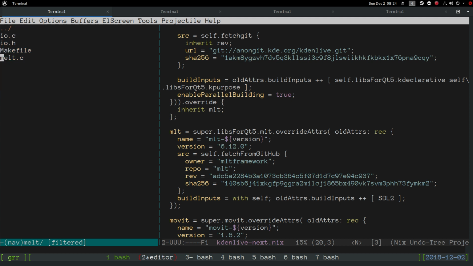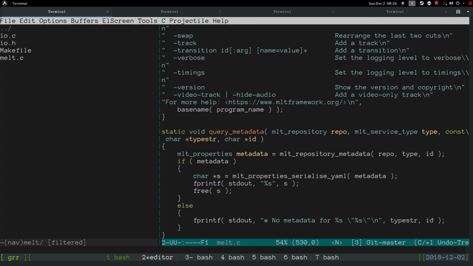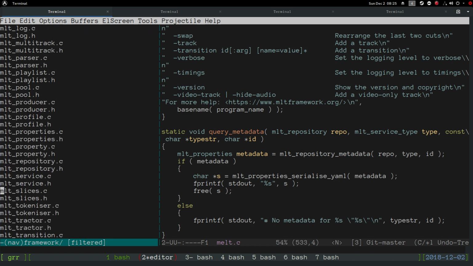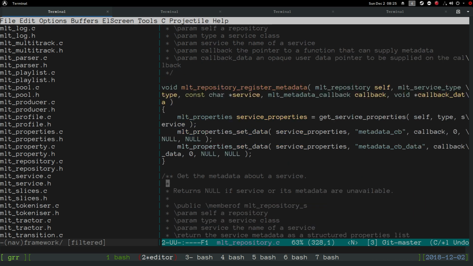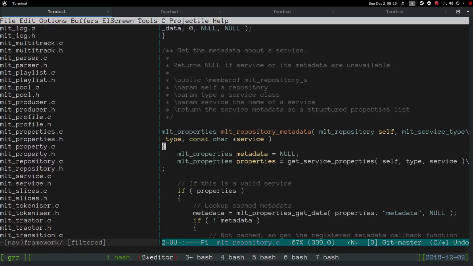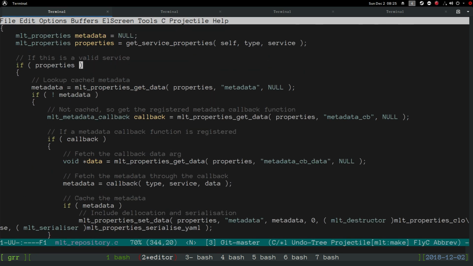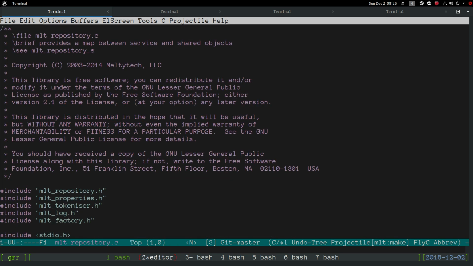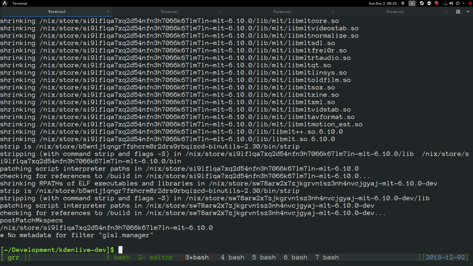It's just weird. Right, no metadata for filter.